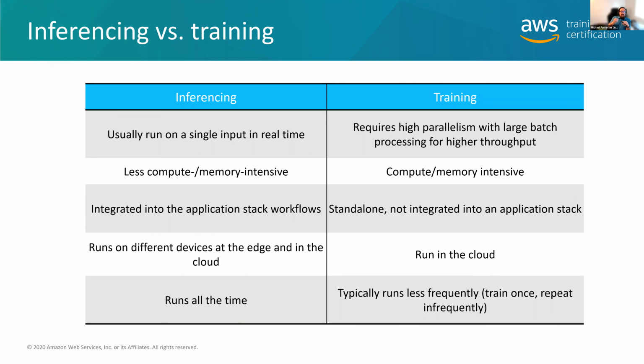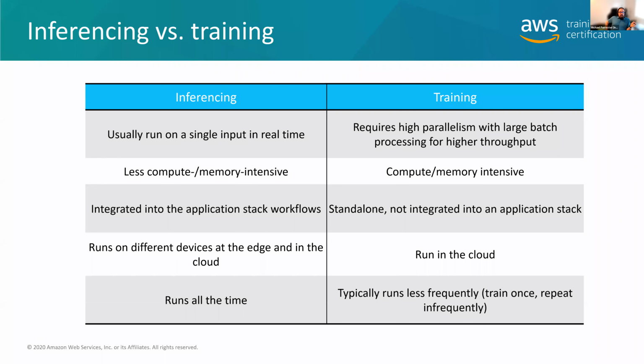Inferencing, when you actually have a trained model that can make predictions, requires a relatively small footprint compared to the compute horsepower you're going to need for training. What this means, for example, is that you could run things on the edge. You could run inferences on CloudWatch-style infrastructure, or on IoT devices, or on security cameras as an example, right? That kind of thing works.